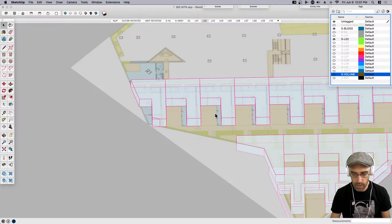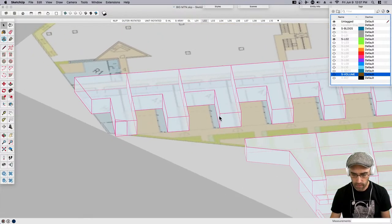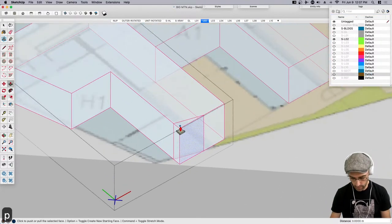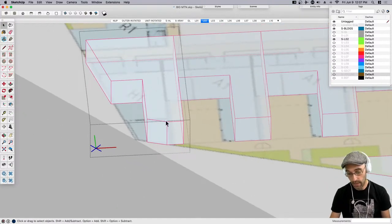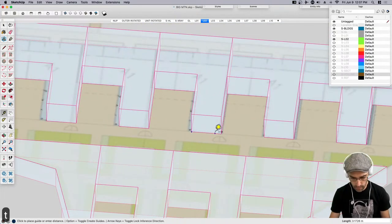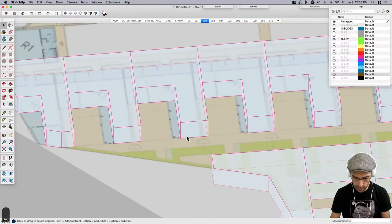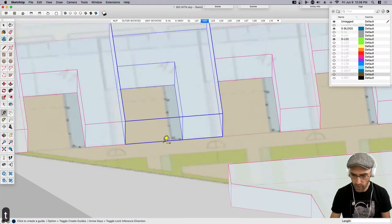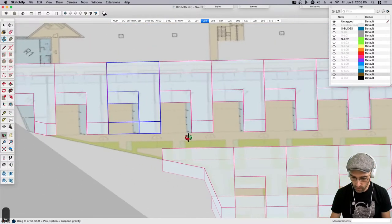You know what I'm going to do, I'll redo those units. I'll ignore the fact that this doesn't line up perfectly for right now. That's my artistic license, because I'm just going to use the same module for now. And there's that shift. Why does it shift here? If I measure that, that's still 4. And if I measure this one, this must be a different unit. They all say A1 though, but if I measure this, it shifts.